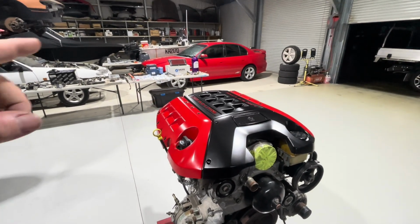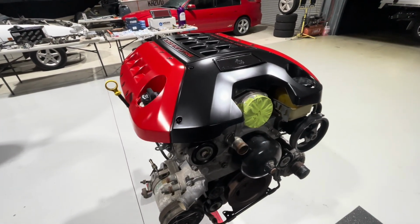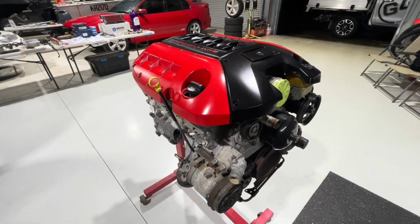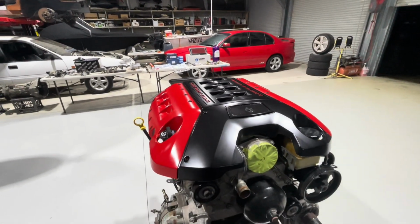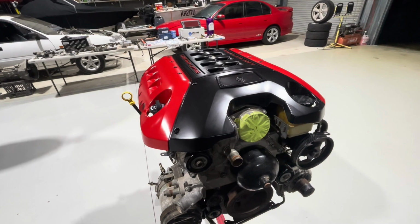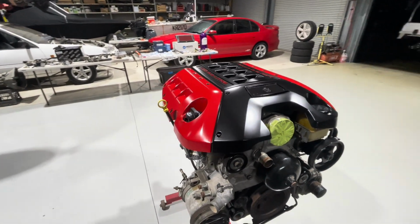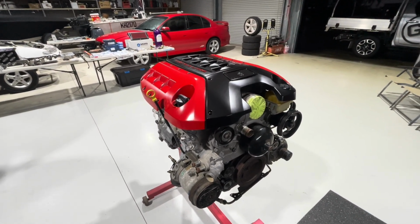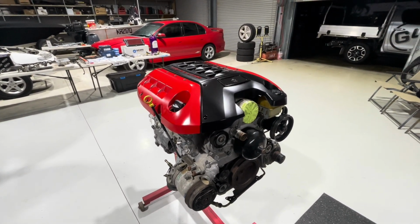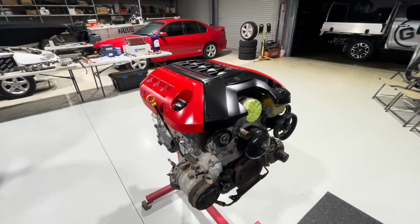The E38 ECU out of the VZ will run this engine, no worries. You don't have to change any reluctor wheel on the crank or anything like that. And it will run in there nicely with the ECU out of the VZ, which is very convenient. Now obviously a T56 manual transmission will be behind this, and we're going to do enough work to it to really try and achieve 375 rear wheel kilowatts, which in the old scale is 500 horse.